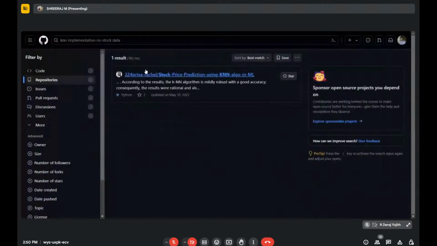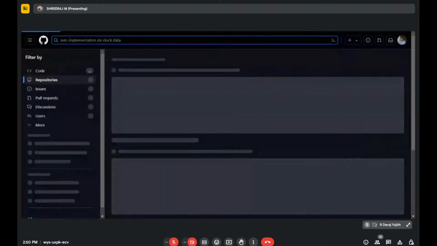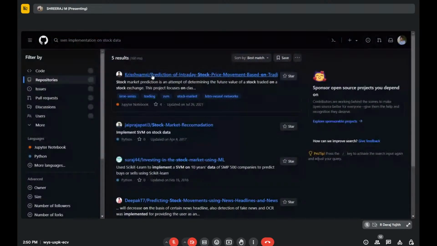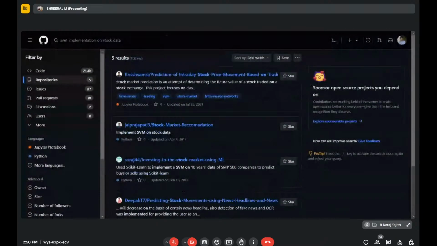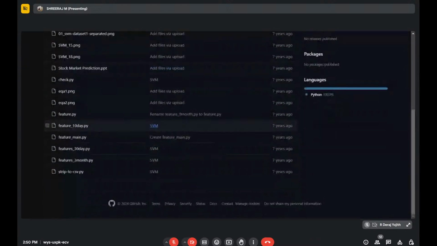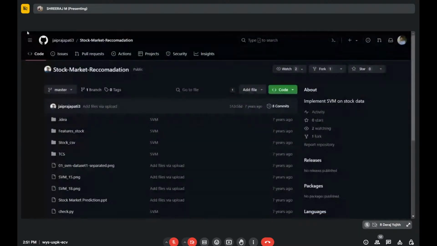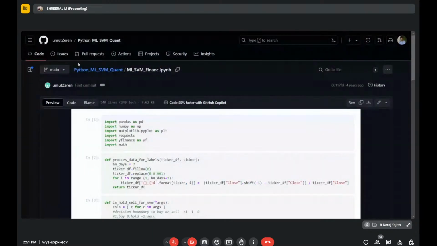Let me search for another thing, like SVMs implementation on stock data. Here you can see there are so many repositories containing stock market prediction using SVMs. So you can search for ones which are very easy to understand and have less code.